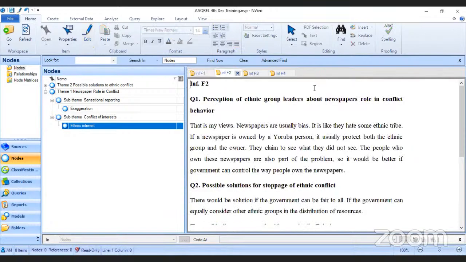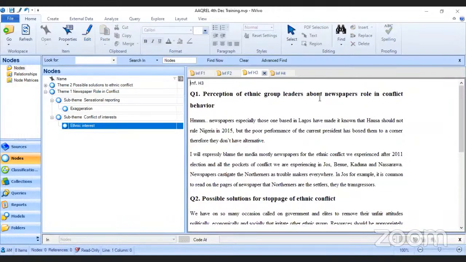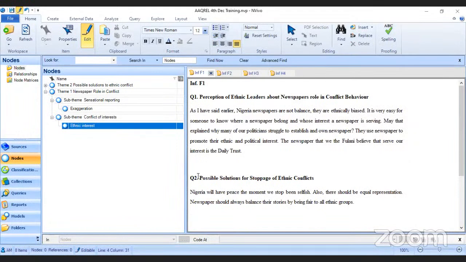Do his own question 1 also. Go to this one, do his own question 1. Then when you are done, you now come back again and begin to do question 2. So we said all that last week. It's one of the best ways of doing analysis, so that by the time you do the first question in the first person, the first question in the second person, by the time you get to the third and fourth, you will have mastered it. You will almost have mastered everything you have, and easily you find the answer.